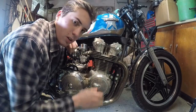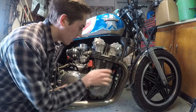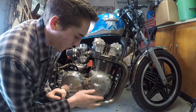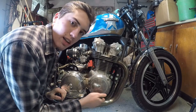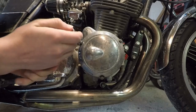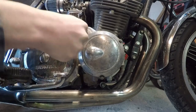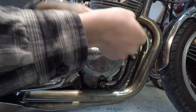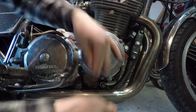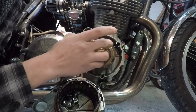The first thing to check is the rotor. It's under this case on the right side of the engine — the one with the weird little bump on it. Take out the three bolts and remove the case. This is a dry case, meaning there's no oil in it, so you don't have to worry about oil coming out. The bolts are 8 millimeter, so get an 8mm socket and be gentle — try not to shear anything off.